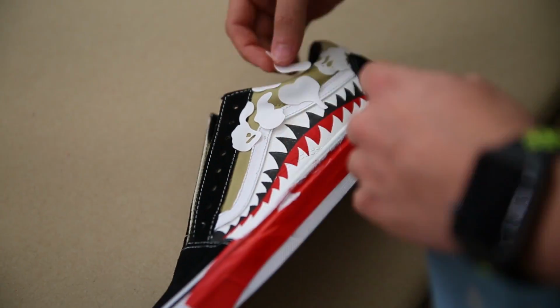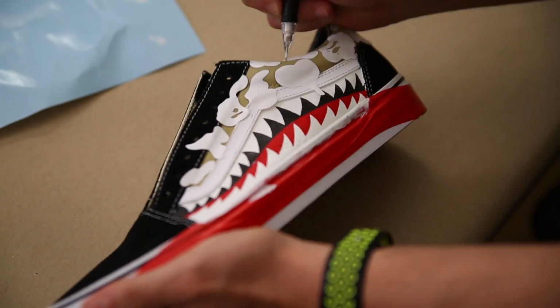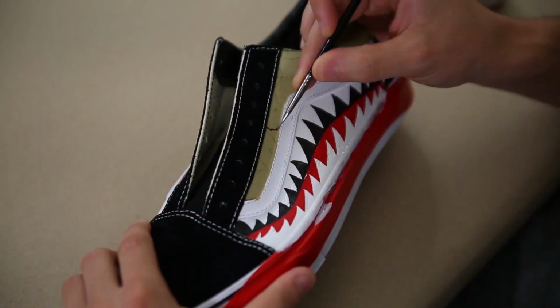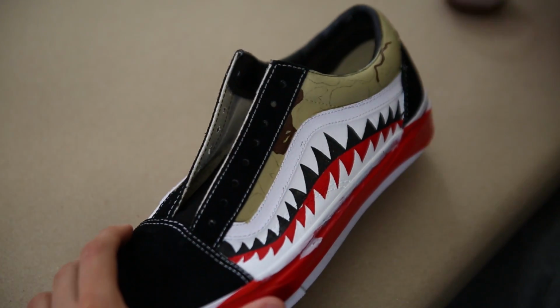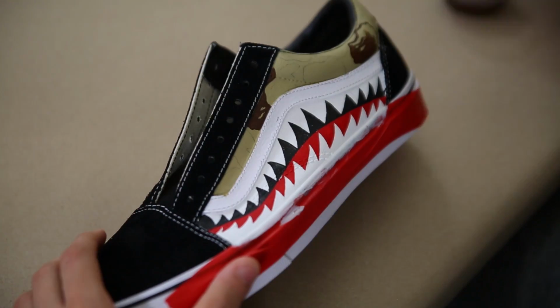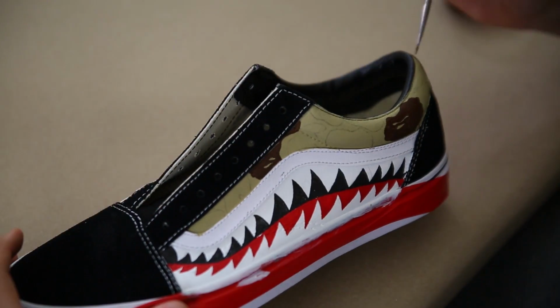After that, I'm going to go ahead and do the same thing with the Bape camo stencils that I did with the shark teeth. I'm going to go ahead and lay them down and lightly trace around them. After that, you're going to go ahead with your paintbrush and lightly fill in roughly 2 to 3 coats of each color within the camo print.